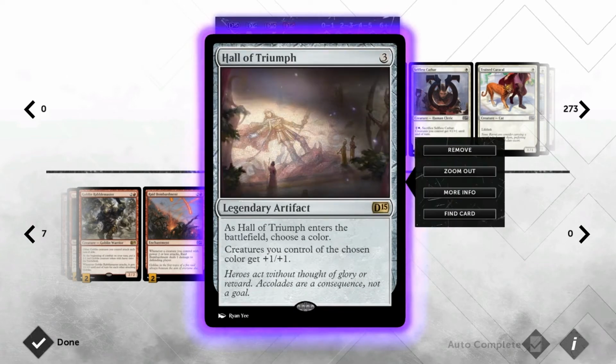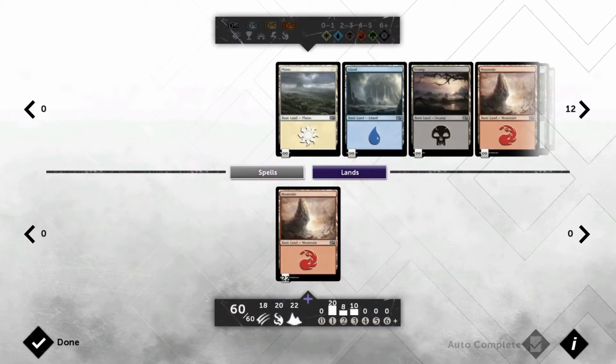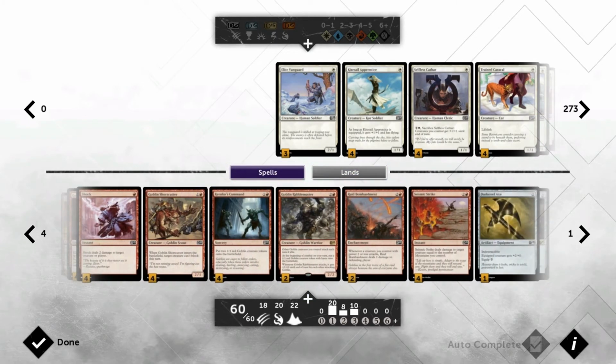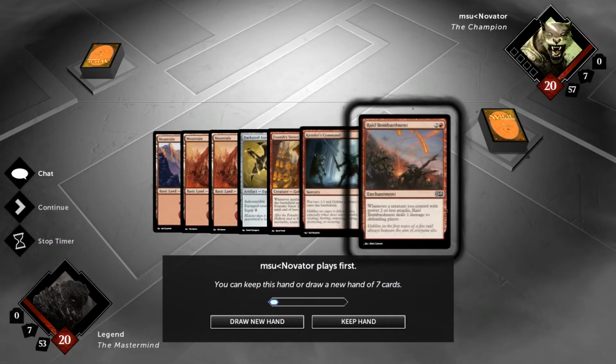And then Hall of Triumph, naming red, will give all your creatures +1/+1, and at 3 mana that's pretty efficient. So together with 22 mountains, this will round out the deck. It's very consistent because we have a lot of 4-ofs, and it's pretty deadly. Alright, let's take a look at our opener.